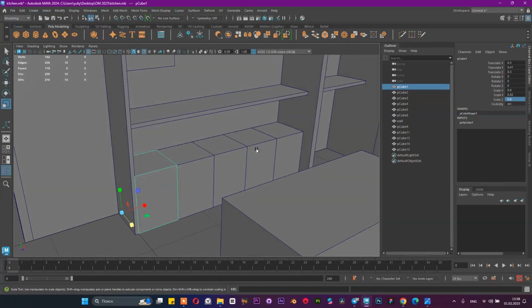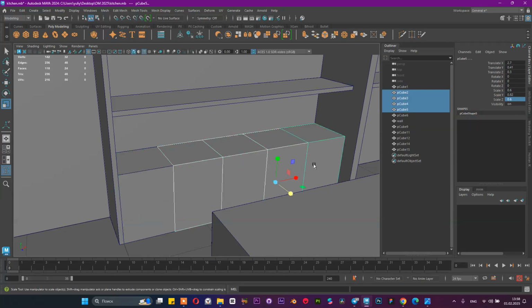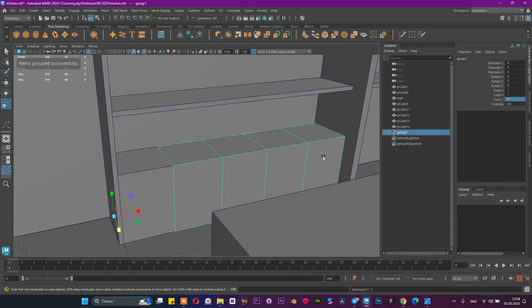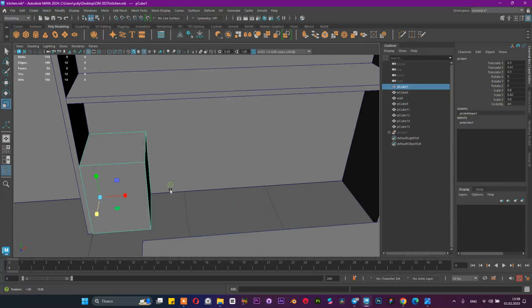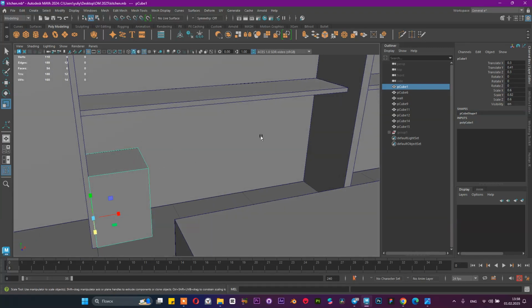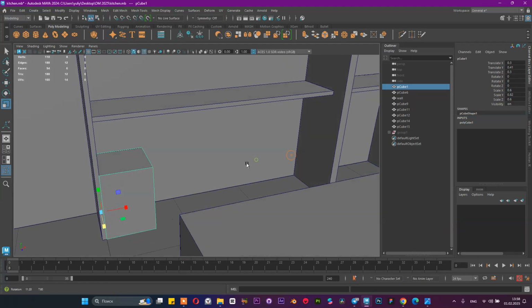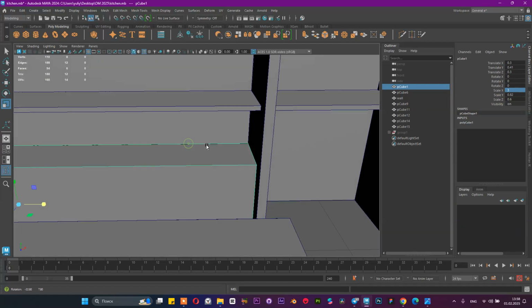I'm using several ways to create this kitchen. I can hide these measurement cubes. I'm grouping and hiding them, and then I'm going to use this block for the basic. 3 meters.